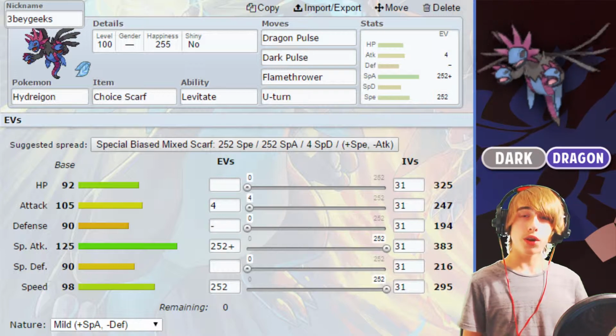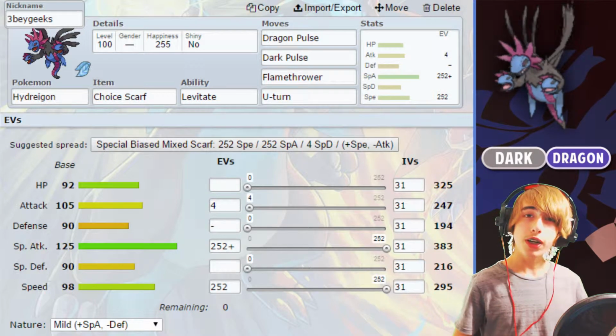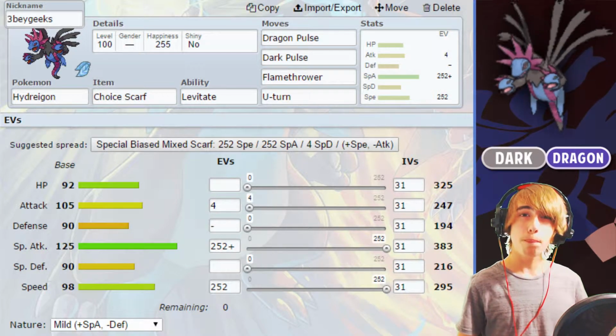So anyways, for the new EV spread, you want to go max special attack, max speed, and 4 in attack. I figured I'd put the 4 EVs in attack just to get the most out of your U-Turn and try to do a bit more damage.